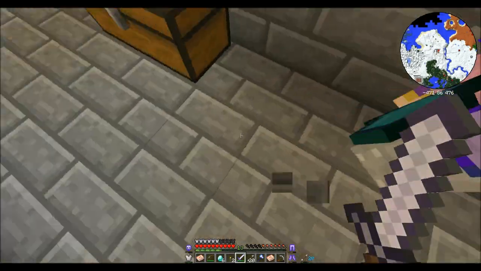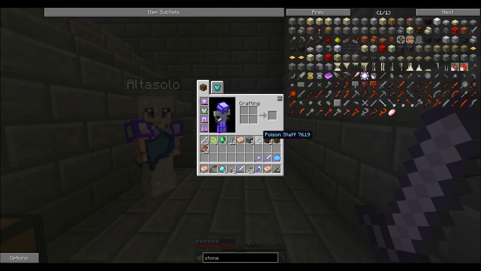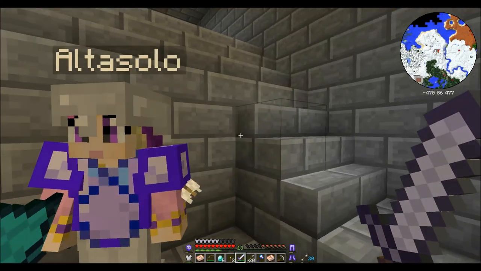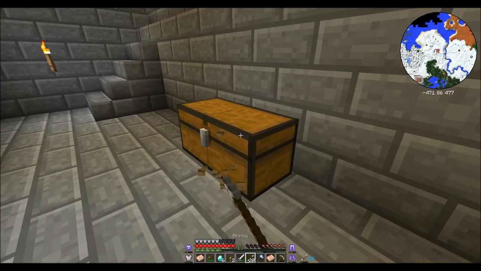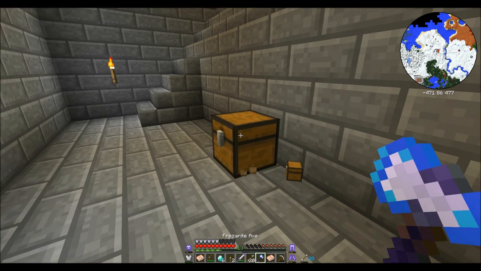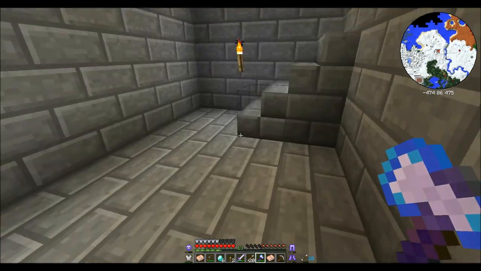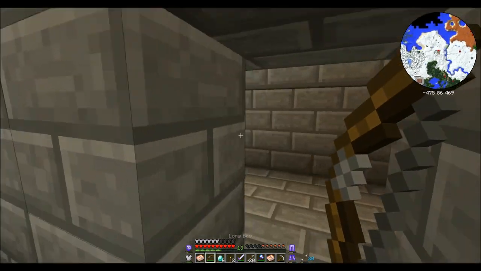Okay. Ooh, special perk. Projectile reflect. And weakness reflected damage. Oh, what the fuck? Get it. An iron dagger. Woo! Poison staff. Should be interesting. Alright, we need to get the chest too, don't we? Oh, I have a freeze-dried axe. Duh. Alright, let's boogie.